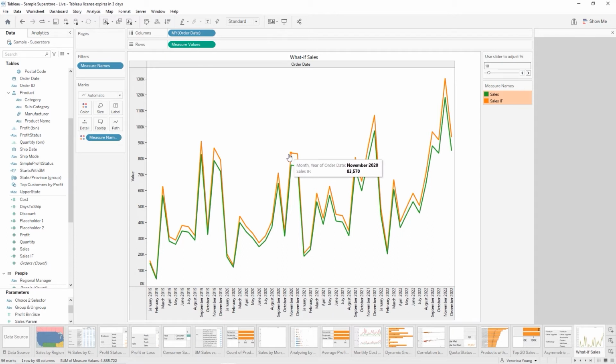So if we hover over to what if, that's what it's going to say, right? Sales if. And then I want to hover over one of the sales lines, right? And it just gives the month, year of order date, and the sales. So for this one, for the tooltip, the measure names are grouped together, so whatever we put in the tooltip is going to be for both.